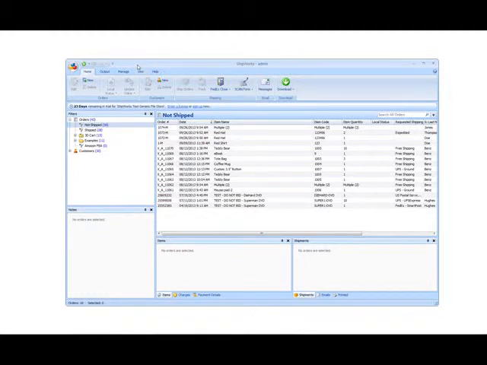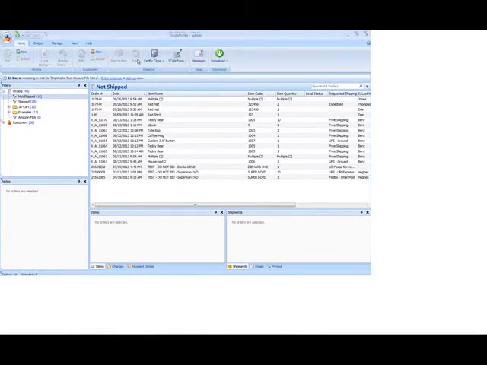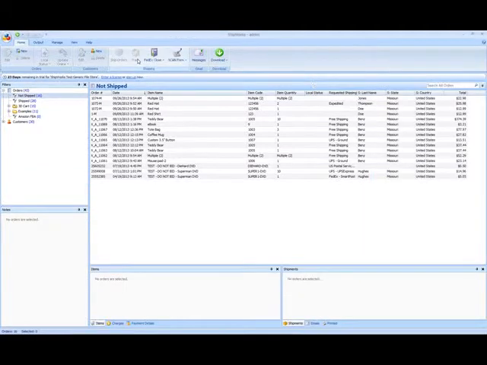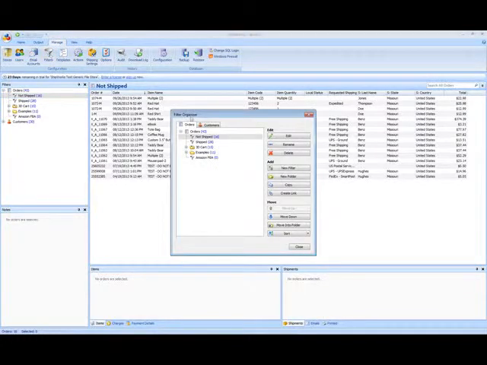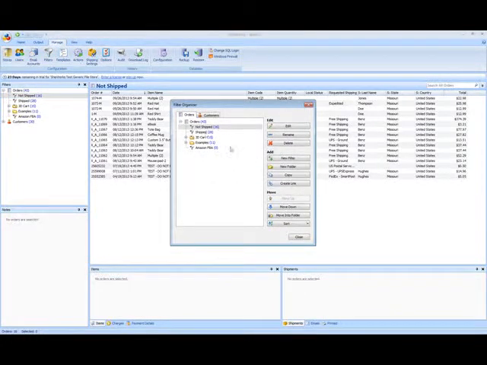I want to take a quick look and show you how you access the filter editor and manager and make changes to an existing filter. So if we go into Manage and then Filters, we can get into the Filter Organizer window that lets us access, view, change, adjust, edit any of our existing order filters in the program.